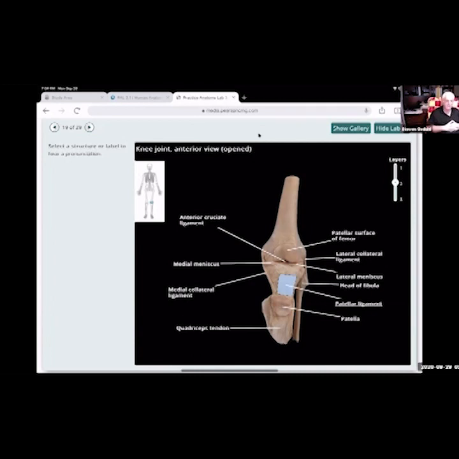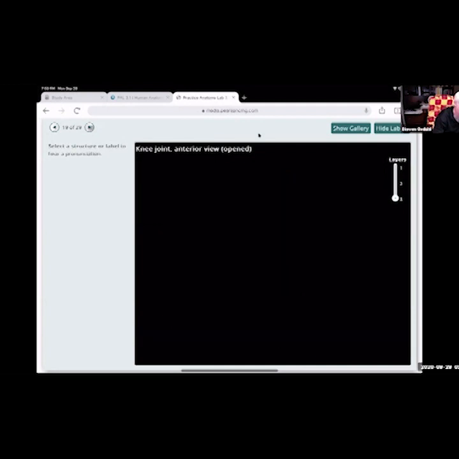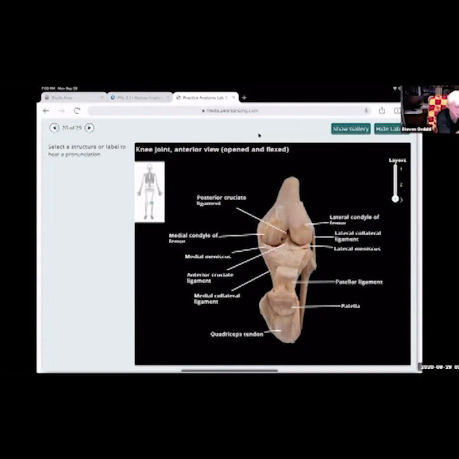Okay. Then you got the head of the fibula. You got the lateral meniscus, and then you got lateral collateral ligament. Okay. And then you got the patellar surface of the femur, where the patella goes over that area. That's where the patella bone fits over, if it wasn't cut and reflected down. Okay, again, it's still cut and reflected down.